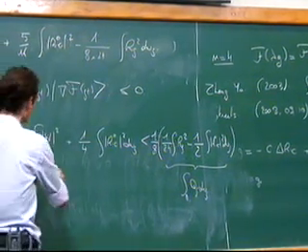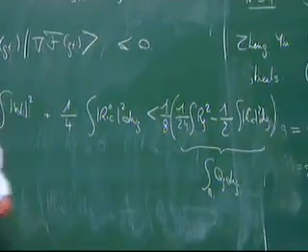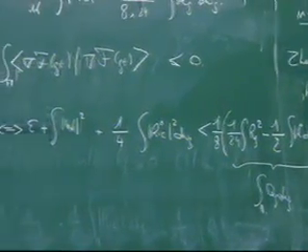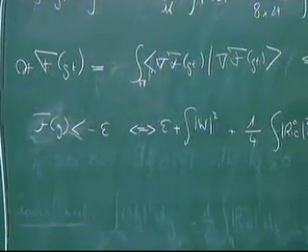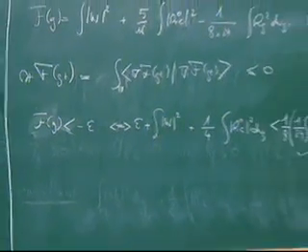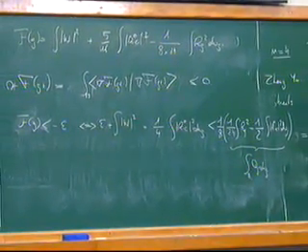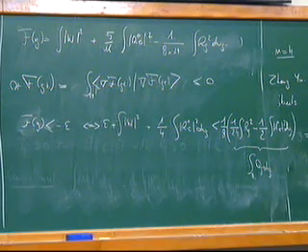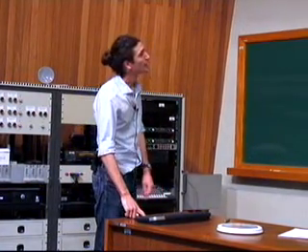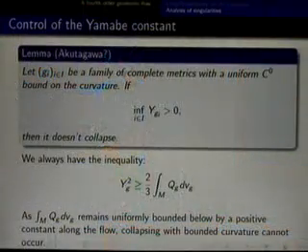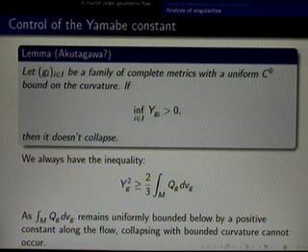You have a minus epsilon here, so you can put it here. And it tells you that the mean Q curvature is always bigger than epsilon. So you know that the functional will be less than a negative constant, then the Q curvature will be uniformly positive along the flow. So the inequality that is just there gives you that if you start with a positive Yamabe invariant, it will stay positive and bounded by a uniform positive lower bound.